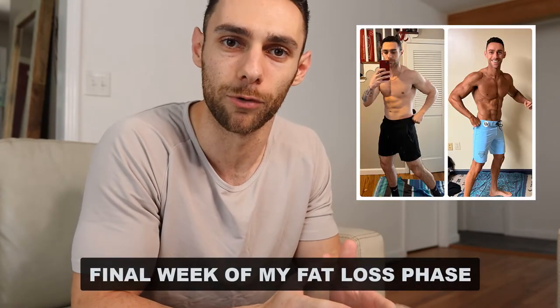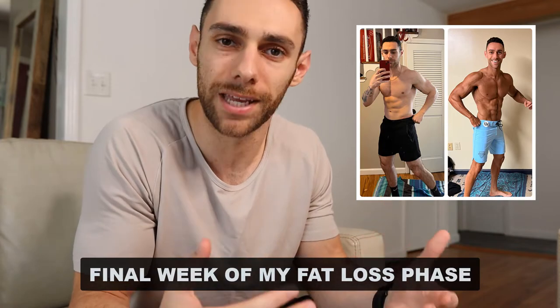Right now, I'm in the tail end of my current fat loss phase. It's my last week eating this amount of food, and I wanted to share what a day of eating looks like to not only hit my macros and hit my goals of getting leaner and losing body fat, but also trying to keep myself full and giving myself enough quality foods to still have decent training sessions and not feel hungry all the time.